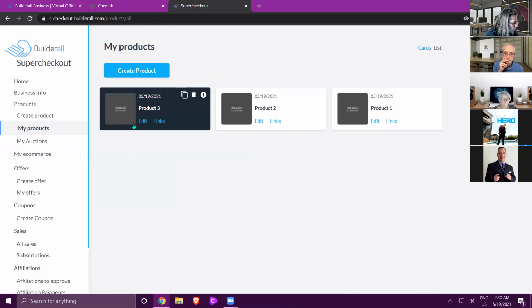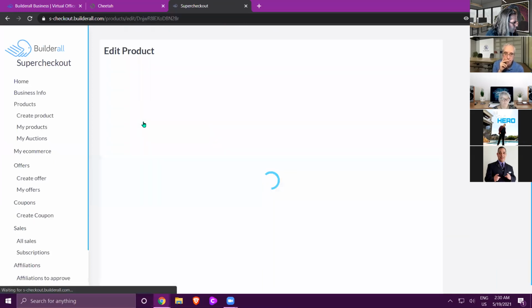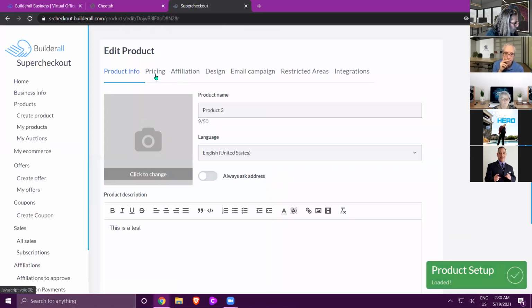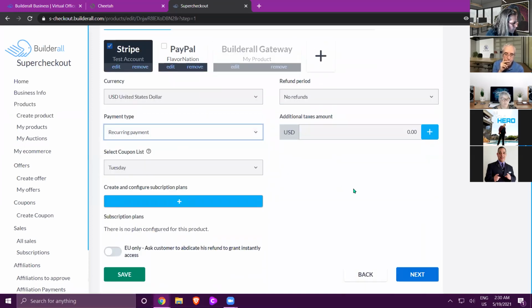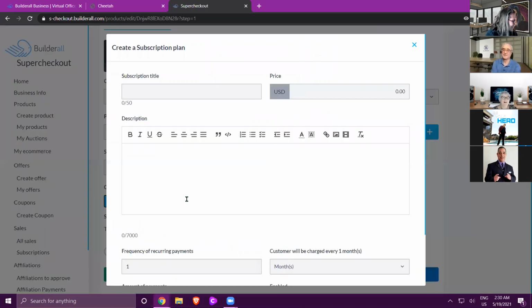And I'm going to change product 3. Now in product 3, we are going to change this to a recurring payment because maybe it's a subscription to a magazine, whatever the case might be. Why did I say magazine? I wonder why. Create a configure a subscription plus subscription title. So let's just say it, I don't know. Why can't I come up with titles when I do training? Let's just write Wednesday again. I don't know, because it's Wednesday. And let's say make that 5.